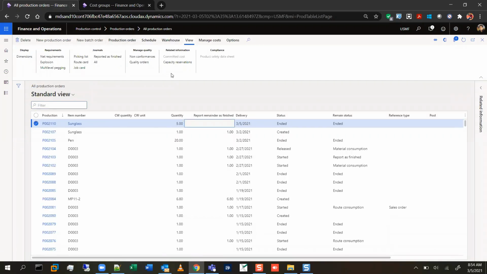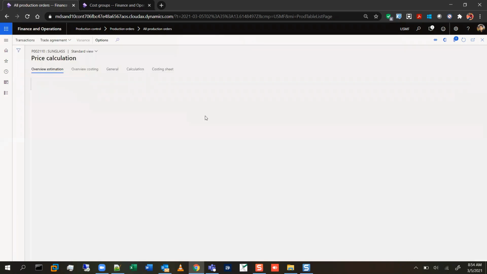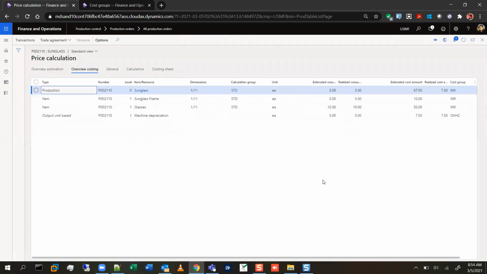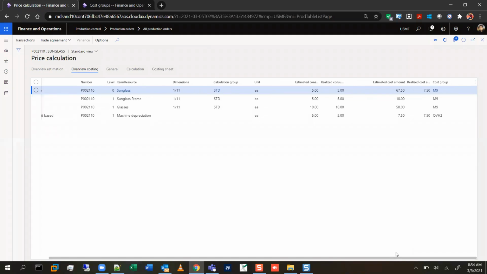So this was the estimated consumption. Also, after that, if you navigate to manage costs, you will see that extra cost especially posted in the overview costing tab. So right now you can see estimated and realized cost. Right now there are some setups missing. If you are adding a $10 raw material more, then the estimated will be 67.5, but the consumption will be plus 10 about that. So you will be able to crystal clearly see that you have some extra postings done.